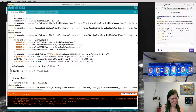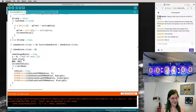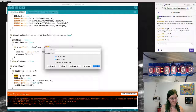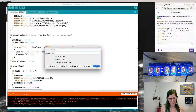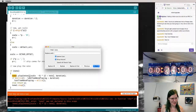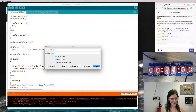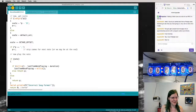Next. How many times does it play music? No, I don't want to drag. Select these lines for deletion. If note, that's the music. So I'll leave the loop for the music in there. I'm just going to remove every time it actually plays music. Okay, I think all of the music is actually gone now.